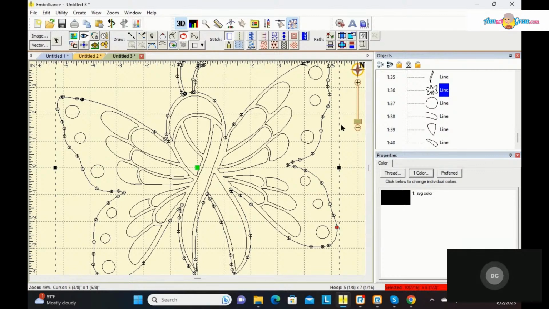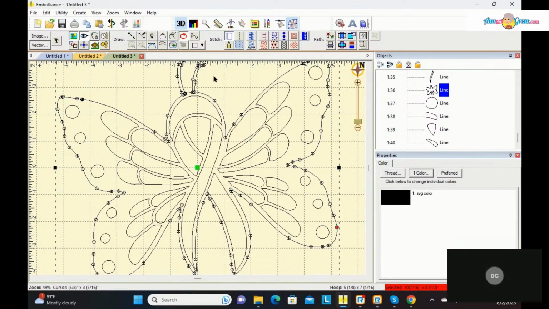Okay, so here we have our butterfly design, and we're going to do some new fun things with it that we haven't done before. I'm pretty excited about these guys up here: generate stitches, delay stitch generation, and generate now. My idea is to make this part black, but if I make that black, it's going to make it hard to see all my other outlines to fill them.